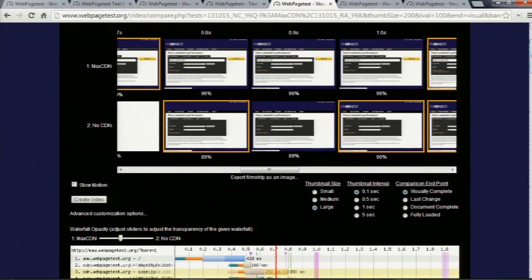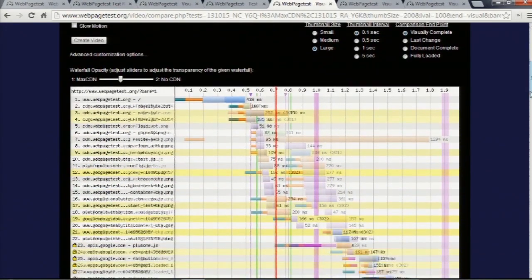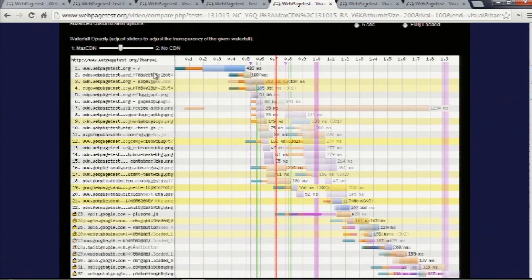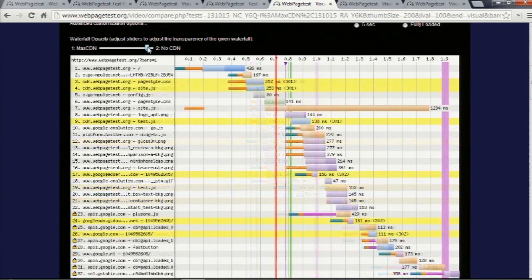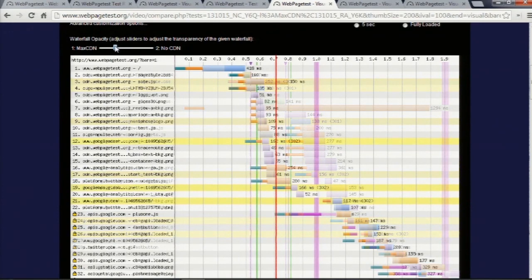And the newest stuff that I've been playing with is the waterfall. So you used to not get waterfalls in a multi-film strip view. You now can fade, woohoo, back and forth between them, and it works really well for visualizing why is it faster, what changed in the request.